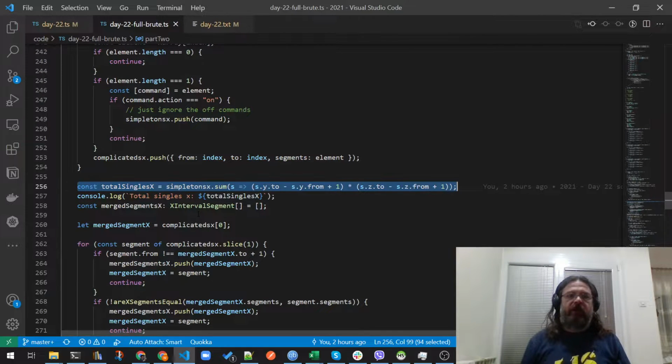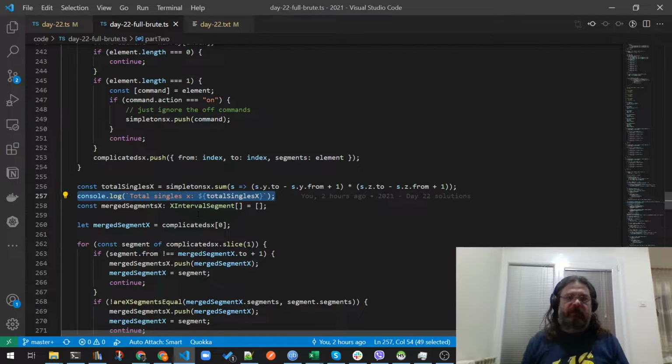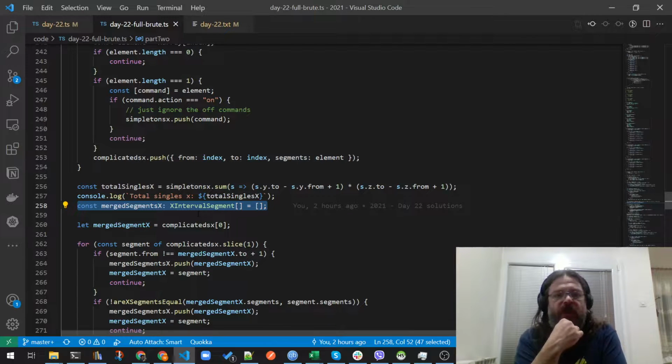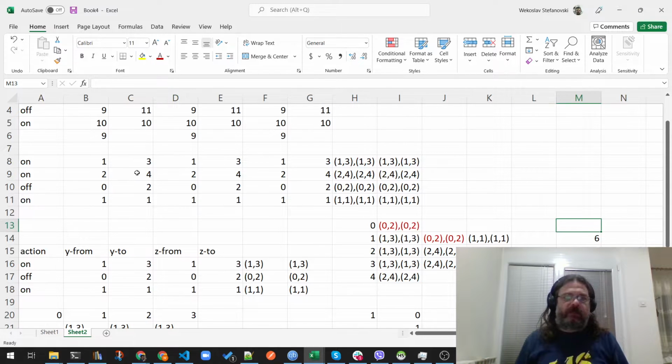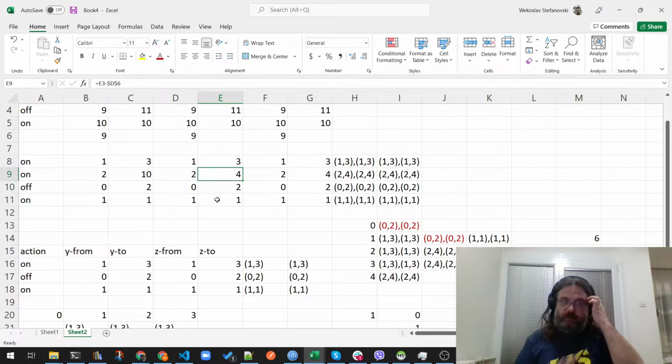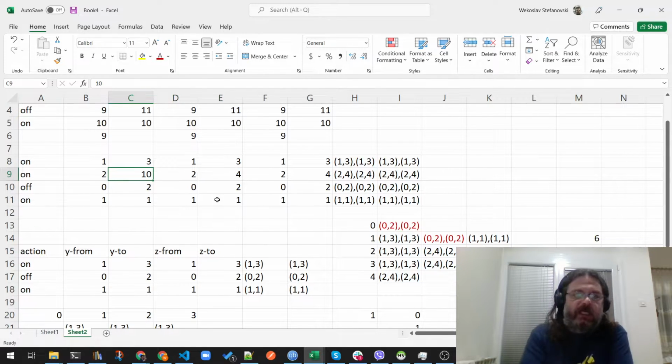We can just calculate the singletons, and the formula that you saw used is the exact same one: (y2 minus y1 plus 1) times (z2 minus z1 plus 1), and that's the total number of single segments. And then I'm actually doing a bit of a trick that was not visible here. But for example, if this was 10 instead of 4, just that one. So that means that the number 4 had 2424.